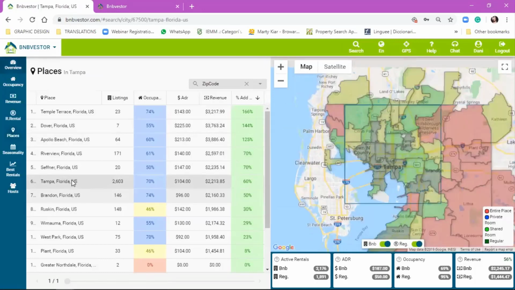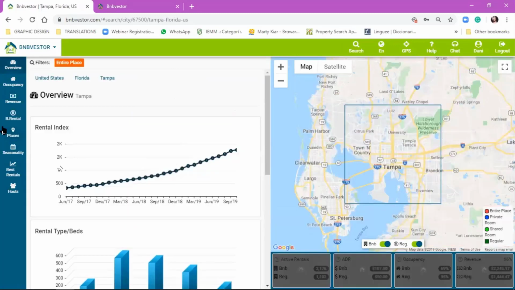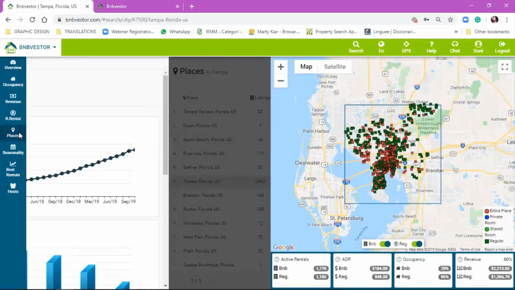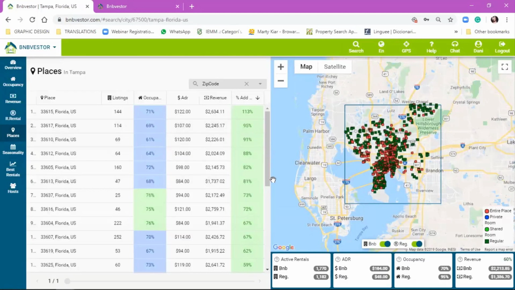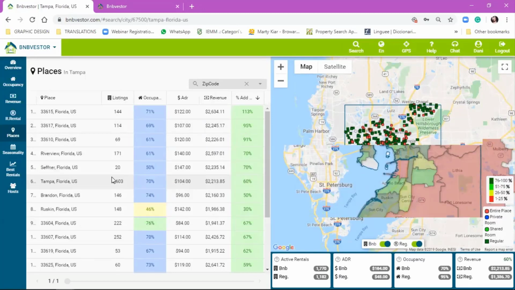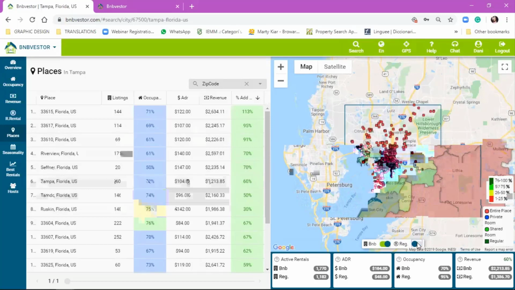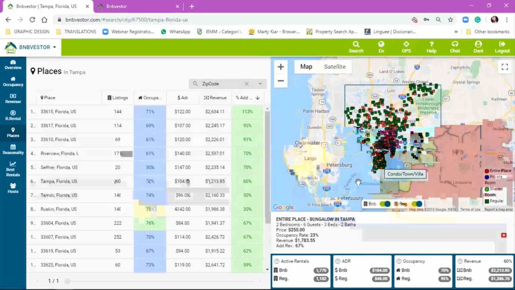I'm going to go ahead and click on Tampa. And I'm going to go back into my places icon. Okay, now you can see here that since we are already located in a city, now it distributed it into zip code automatically. I mean, we don't have anywhere else to go. But on the map area, you can see the green dots and red. So the green ones are for regular rentals, and the red are for Airbnb listings. These are active, both regular and Airbnb listings, okay? You click on any of the dots, it will give you their information depending on where you want.